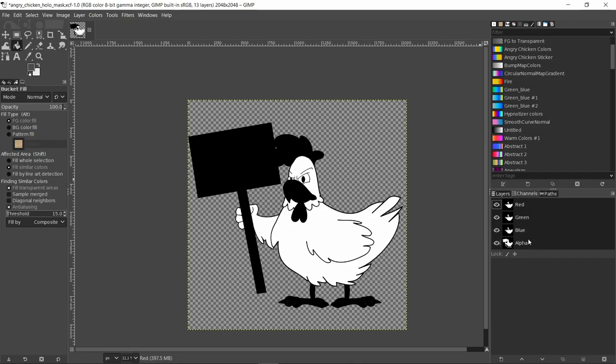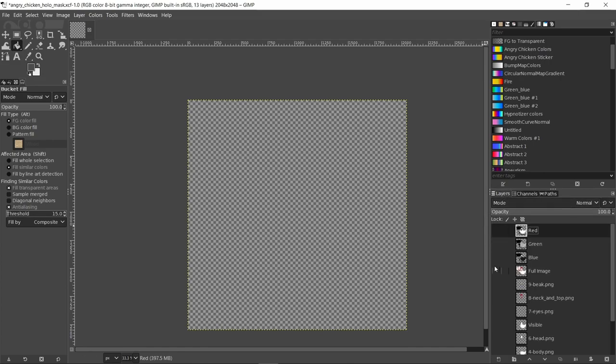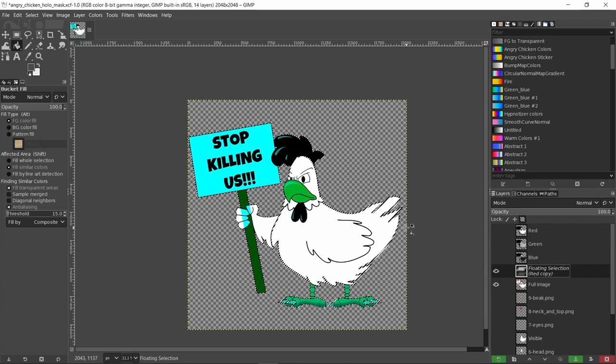In the Channels tab, keep the visibility of the channels untouched. What we need to do is to click on the channels that we want to disable and leave the red channel untouched. Now let's go back to the Layers tab and paste by pressing Ctrl V. This will give us a floating layer, which we can anchor to the full image layer. Now as you can see, instead of black, we now see cyan. The reason for that is because the opposite of red is cyan.